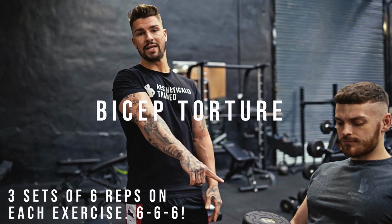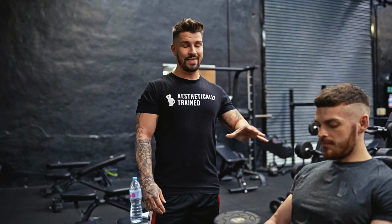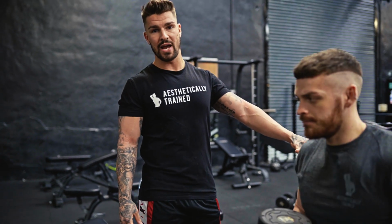You need to take the information that me and Connor have given you, look at how he performs exercises, look at the information that we've used, the coaching cues, and apply it to your own training consistently, and then you'll see mint results. Working set for Connor, 15 kilo dumbbells. See if you can beat that at home. Make sure that you keep the coaching cues that I've used and the technique exactly the same as what Connor's going to do here. There you go.